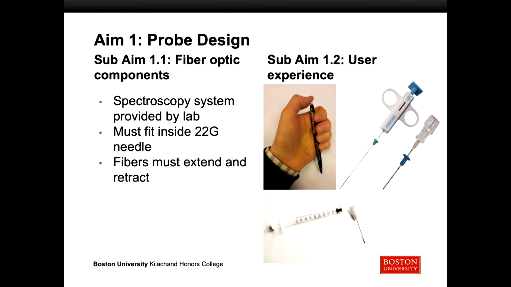So regarding our first aim, this can be broken down into 2 smaller subsections. First, the internal fiber optic components and the user experience. Our fiber optic components have to be compatible with the spectroscopy system provided by our lab. They also must fit within a very small needle, approximately 22 gauge. And finally, the fibers must extend to take measurements and then retract when not in use.